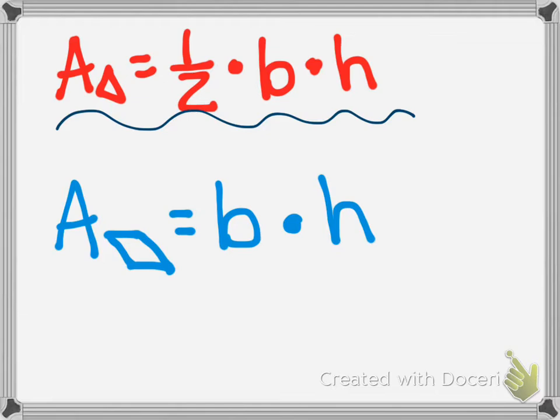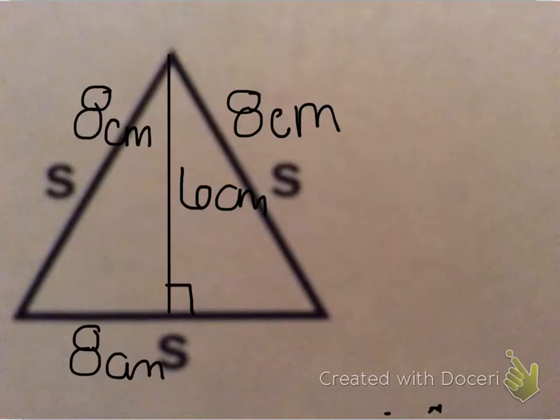a triangle. The second formula is for the area of a parallelogram, and this parallelogram, remember, includes of course, parallelograms, rhombuses, rectangles, squares, those are all parallelograms. And that's just base times height. So we're going to use these two formulas to find out the areas of these three types of shapes. We're going to start off with the triangle.